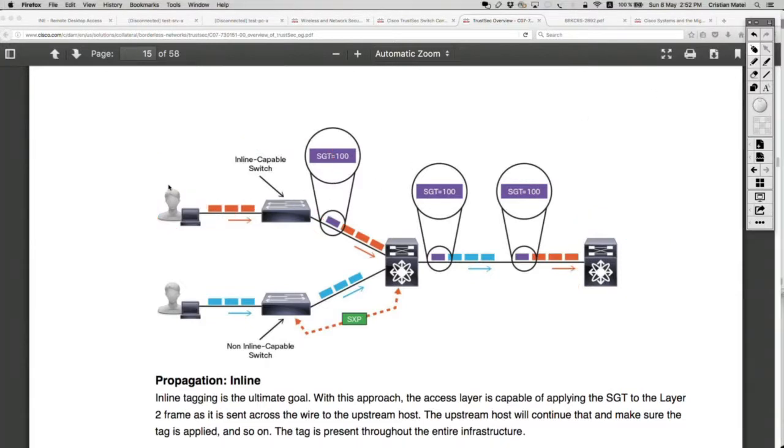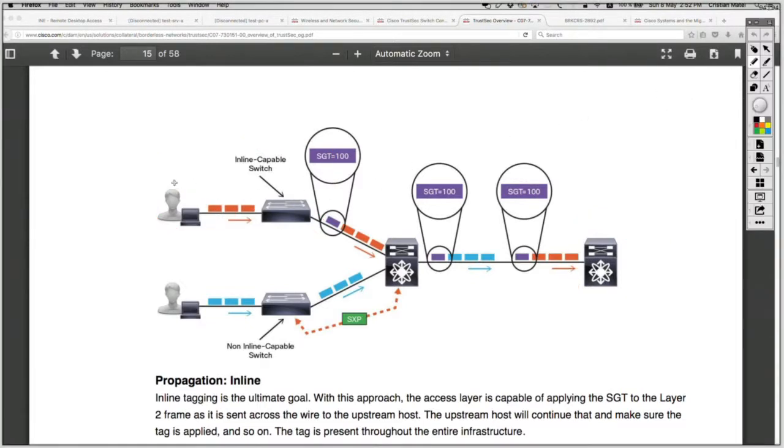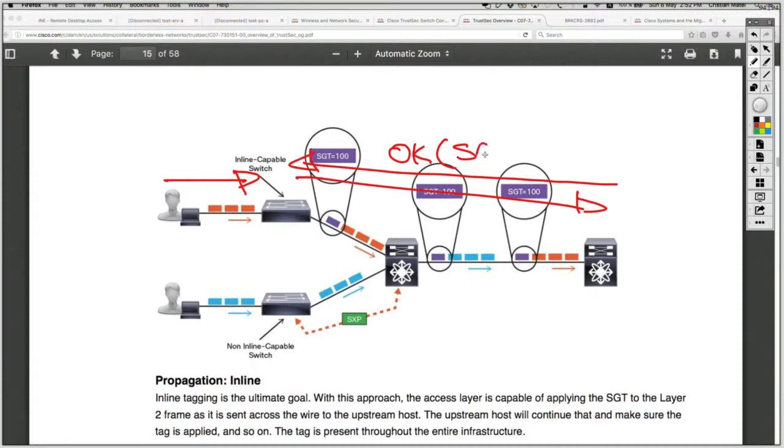So what this means is that when the user connects to the network, the switch is going to send the credentials to ICE for validation, and what ICE is going to do is return back to the switch an OK message saying user authenticated. It is going to return also an SGT value, telling the switch assign this tag value of 10 to all packets received from that user.